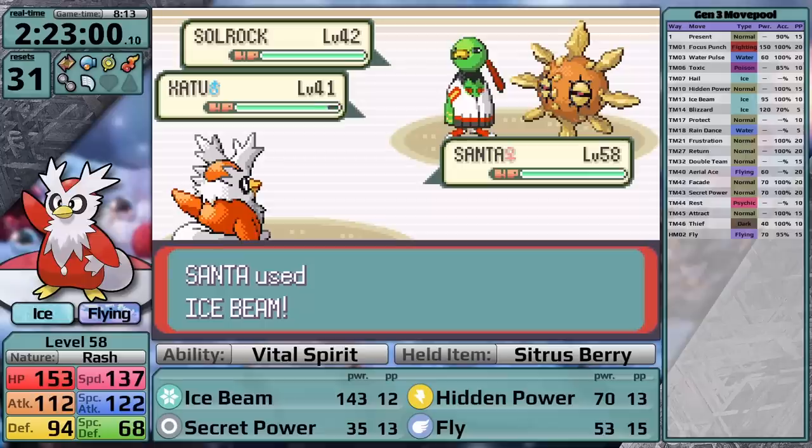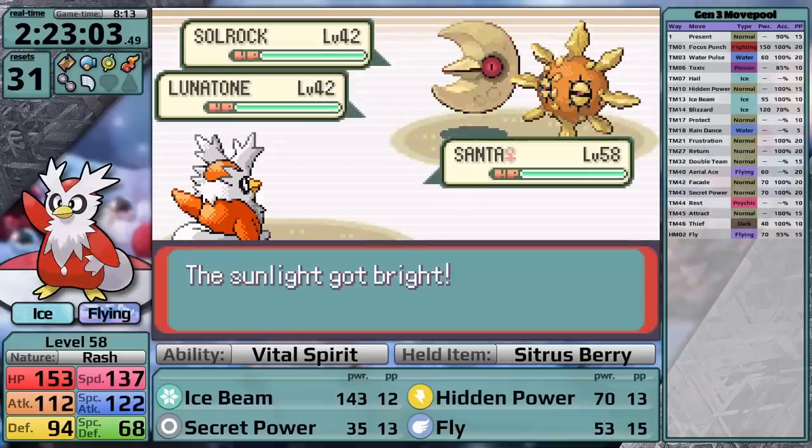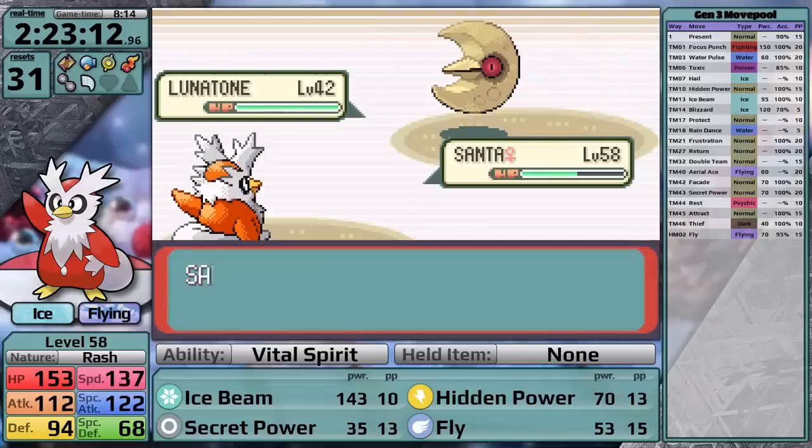Next, I go for Ice Beam against the Zatu, knocking it out, and then the Solrock sets up Sunny Day. Okay, I was hoping for a better damage roll here, and maybe I could one-shot it in that case, but I can't. I get hit by Flamethrower. Funnily enough, Delibird survives. It eats its Citrus Berry. I go for Ice Beam, knocking the Solrock out, and now all that's left is the Lunatone. But it's set up with Calm Mind, it goes for Psychic, and that knocks me out.